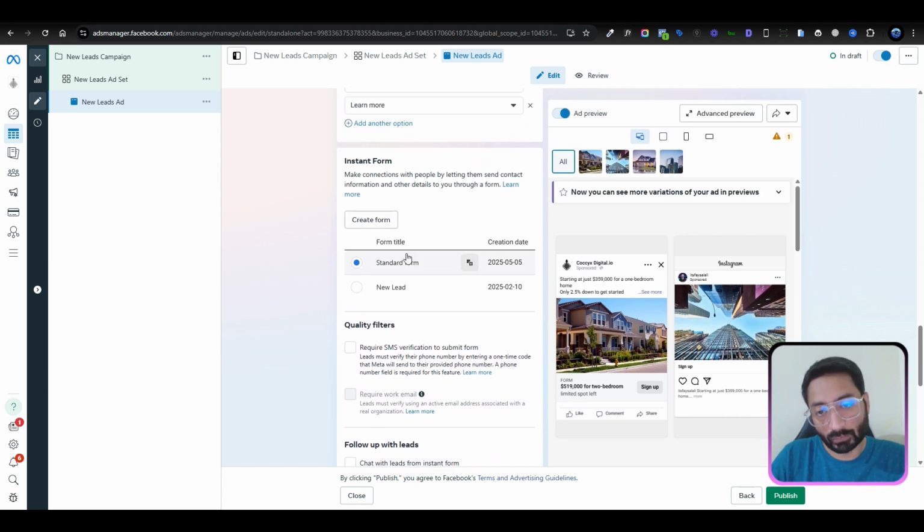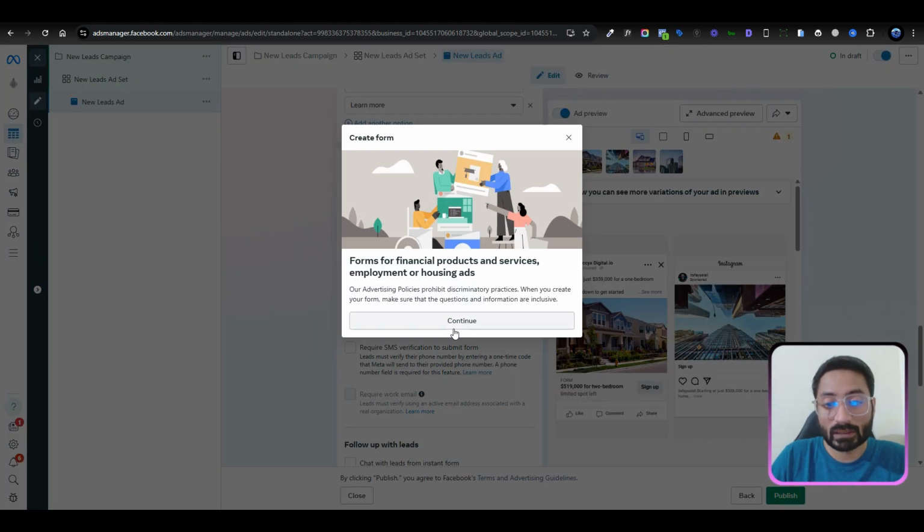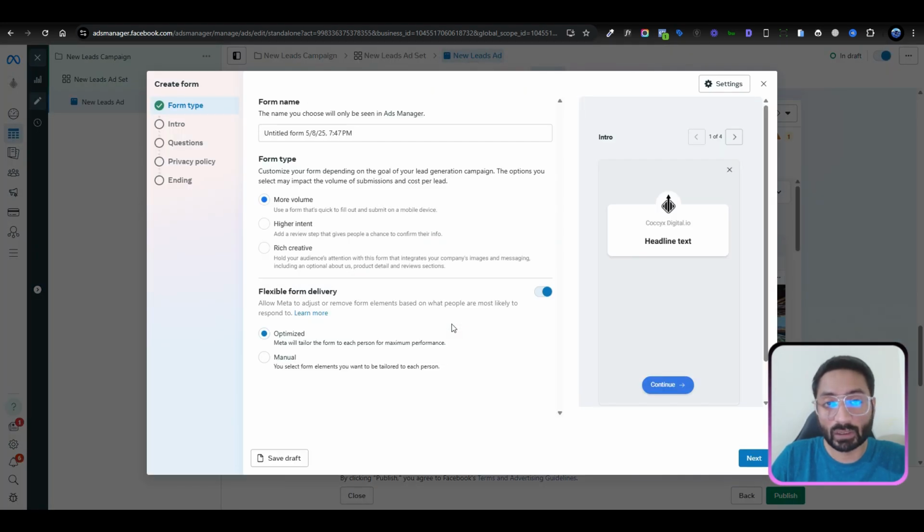So in general, you will already have a standard form and a new form in your campaign, but we don't need these forms. We will create a form for ourselves. The important thing about the forms is you cannot delete the form. So once you create the form, you cannot delete it. You can just archive it. And you also cannot edit it. Once it's published, you cannot edit the form. You need to duplicate the form and recreate it. So when you're creating a form, just be sure that everything is correct. Otherwise, we have to do the whole work again.